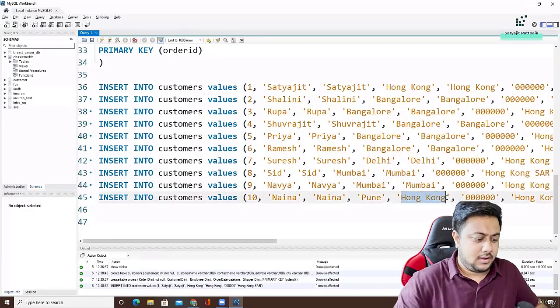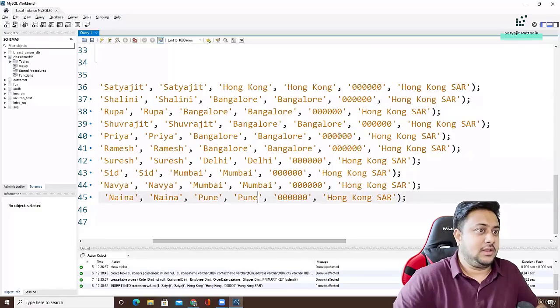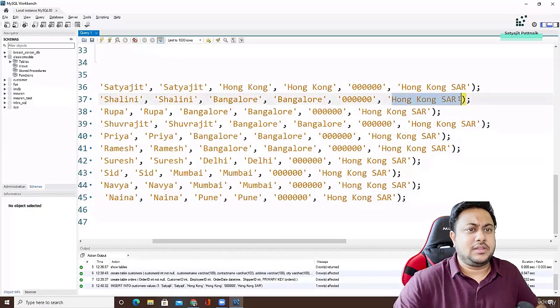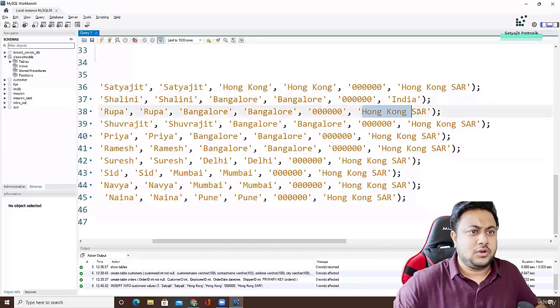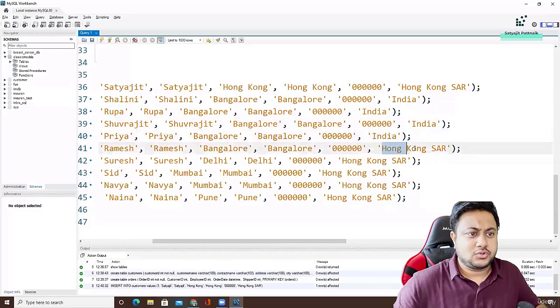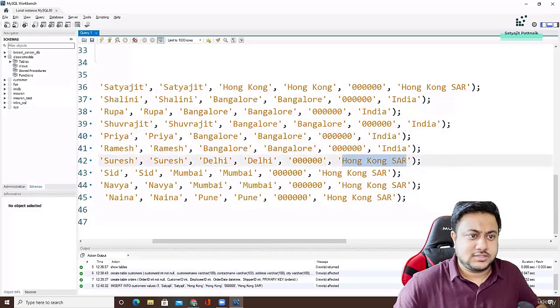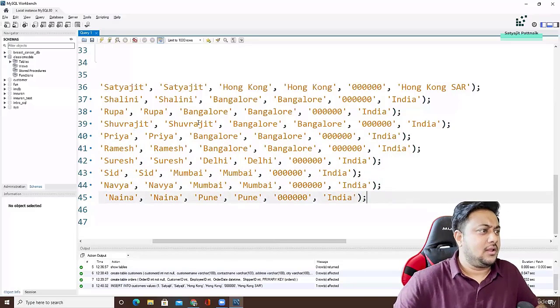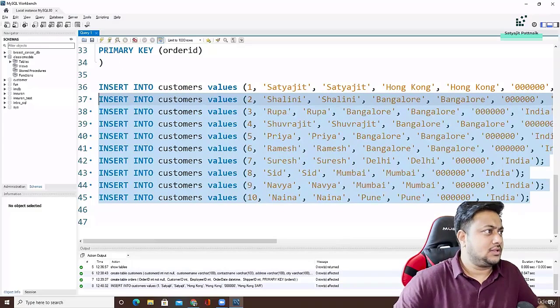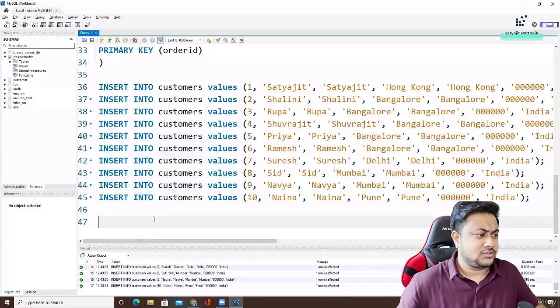Mumbai. In the meanwhile, if you are also doing these activities, it will be really good. I'm not changing any postal code, so it's okay. We are just concerned about showing the joins, that's it. So not changing the postal codes. Everything is done. So I'll just run this and done. All the records are created.